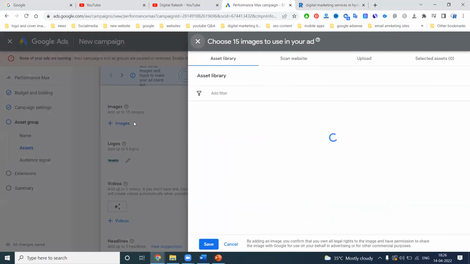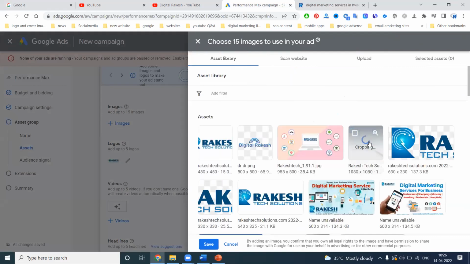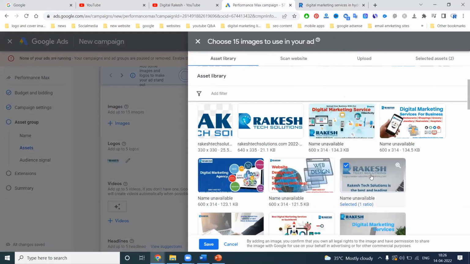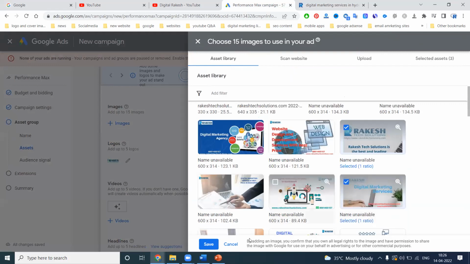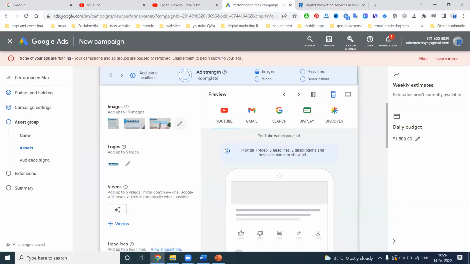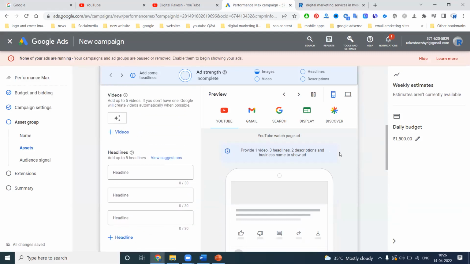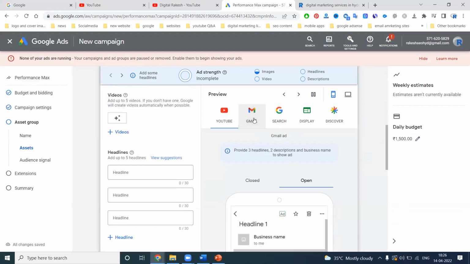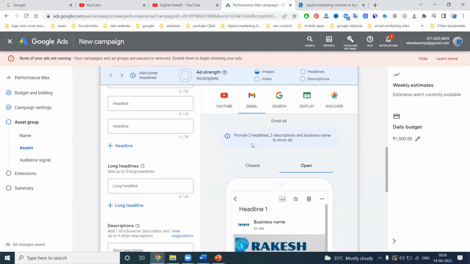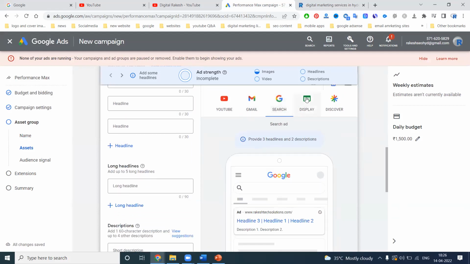Logo done. Image will be selected, one, two, three, and save it. How we can show the ad to particular customers' email, Gmail, and search will be here and everything.